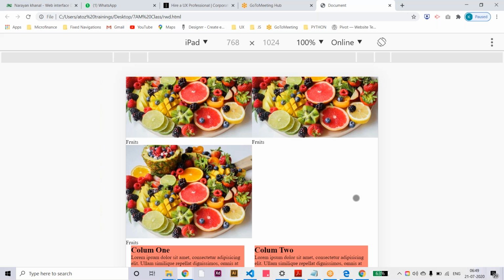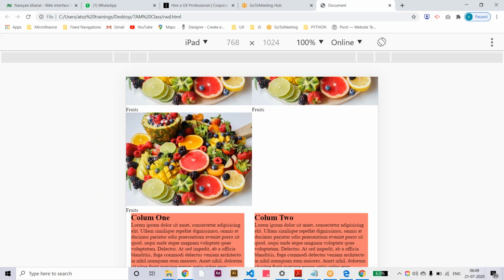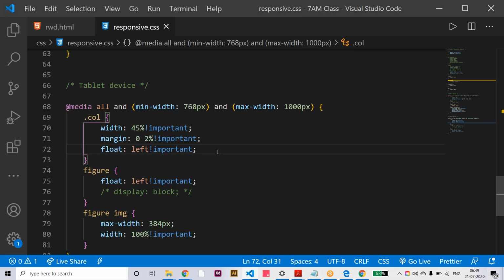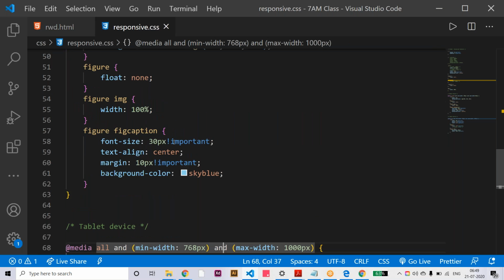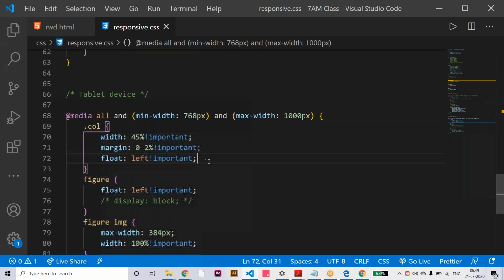So here you can use 100% for the third image, so that it will scale automatically to the total width of your screen. Okay, so here you can create one custom, user defined class for the tablet only, not for mobile, not for the desktop at all, only for the tablet screen.